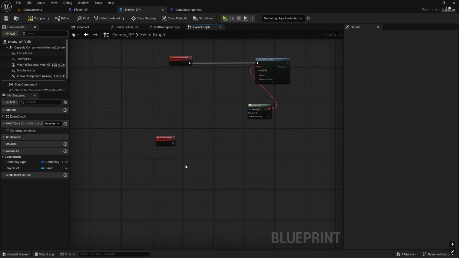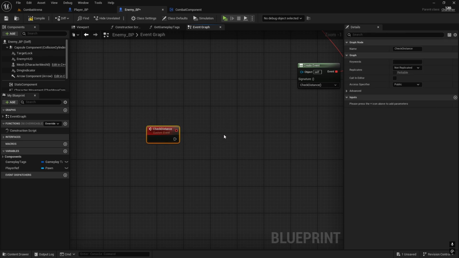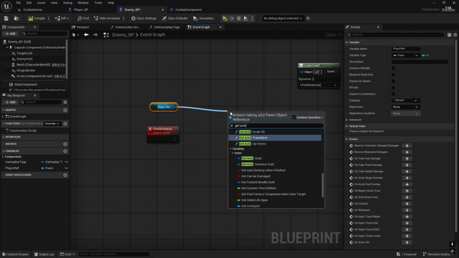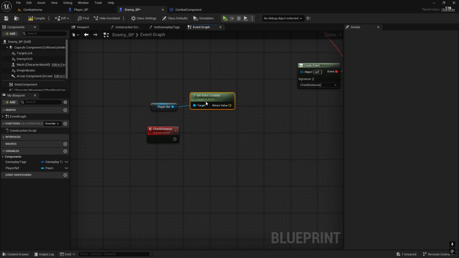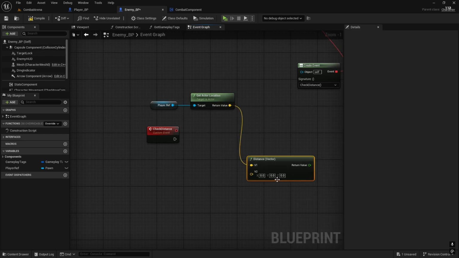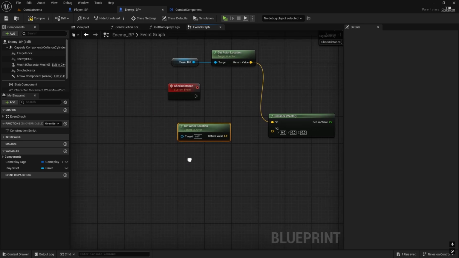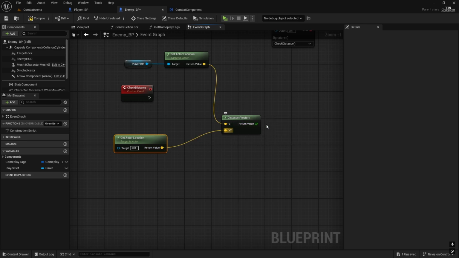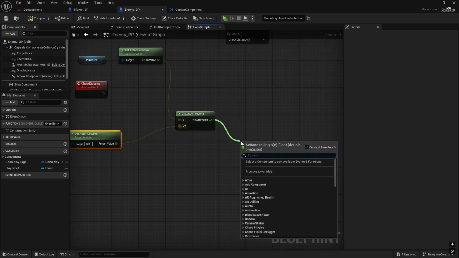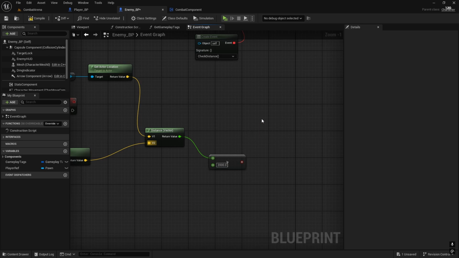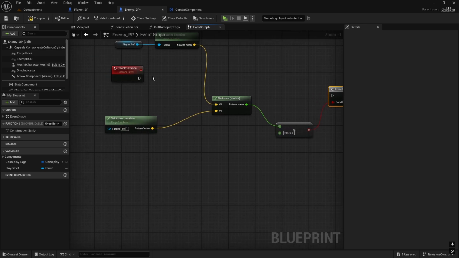So let's go back down to this check distance, and we're going to get that player reference, get actor location, and we're going to search for distance, vector, copy this actor location. We will get one more, which will be self, so the enemy, connect it here, and this will give us a float value of distance. And we're going to check if this is greater than, I don't know, you can put something like 2000, that is 20 meters. Branch, connect it here.